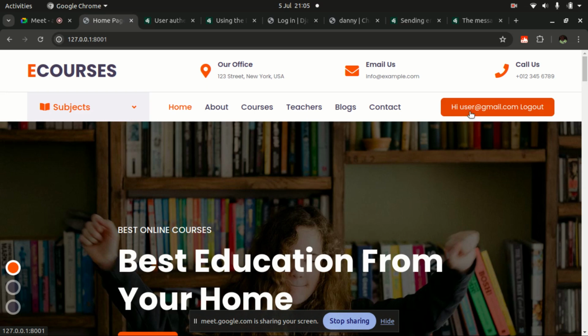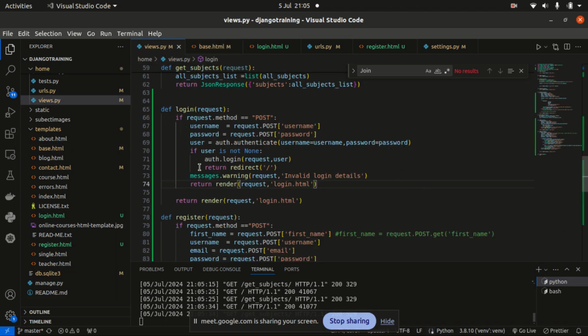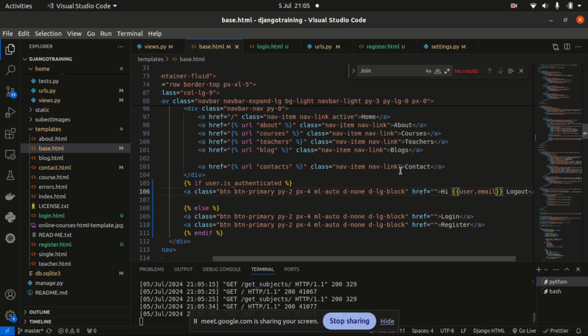So if you needed all the information for this user, you can get it using this user object that we have here. And remember, the user that we are using here is not related to the user that we assigned here. Even if we assigned a different name here, this should still work. All right, so let's set these to username.